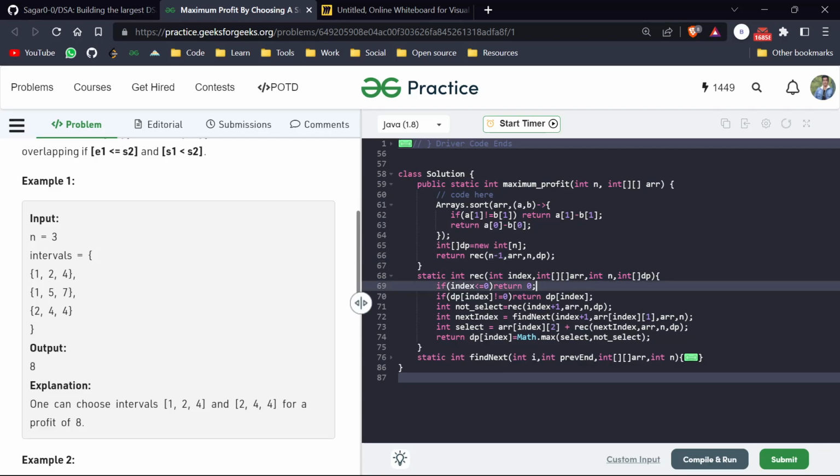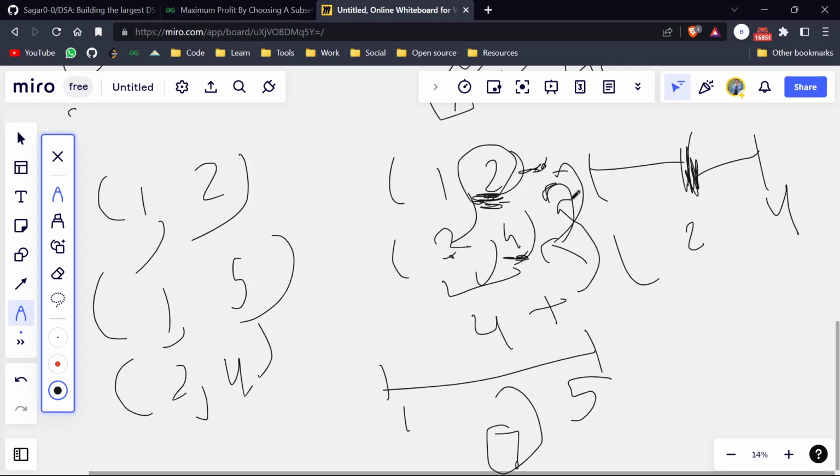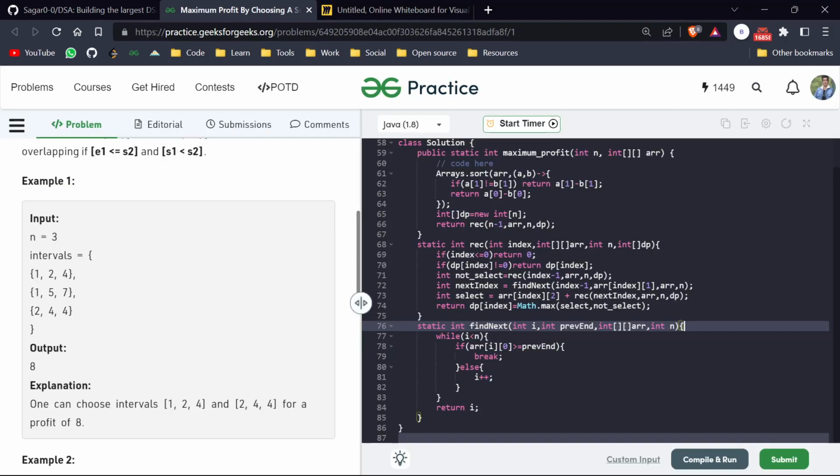So we are starting from the last index, and every time we have to decrease our index, and here I will also decrease this. Okay, and next, if we are selecting it, then everything is fine, right? We have to now change our findNext function, because now we are moving from last to first. So now I should be greater than or equal to 0, and if I is less than 0, then we will fall in this case and return 0.